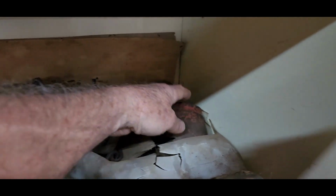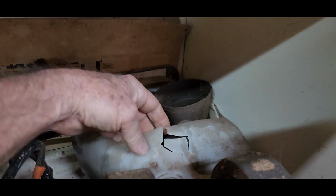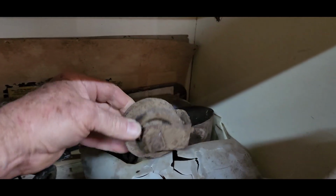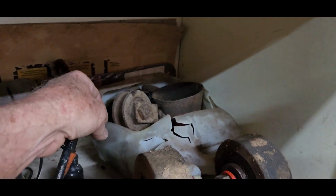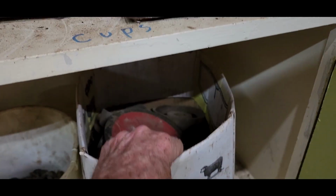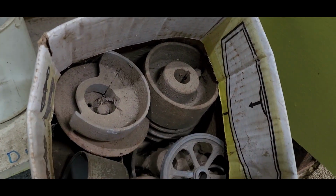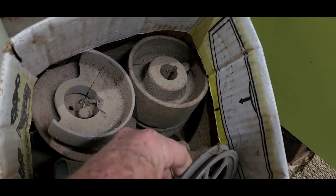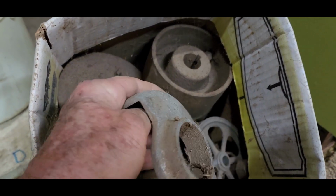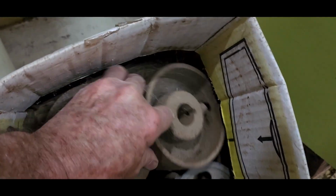Some second-hand bearings in here. It looks like the guard from a PTO shaft. The plastic on this container's had it. What else is in here? Nice old pulley. So there could be some interesting little bits and pieces, but there'll also be a lot of scrap metal. What's in the box down the bottom here? Oh, we have some pulleys and wheels. Not sure what. Oh, that's possibly a washing machine pulley, that one. That's a guard off a grinder, it's cast aluminium. A flat belt pulley.